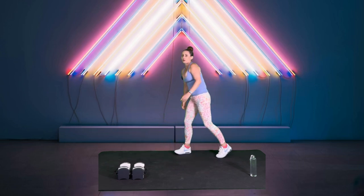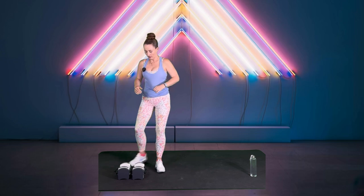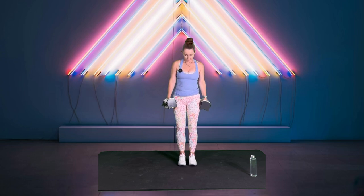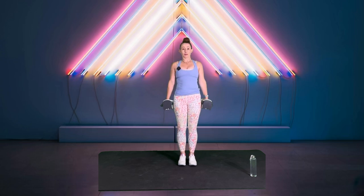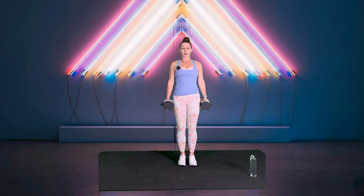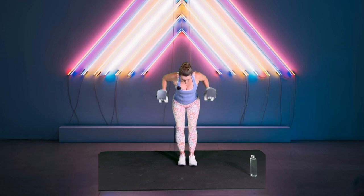So our very first move is that narrow squat. We're going to do two narrow squats, two bent over rows — but that will equal one repetition. We are going to be doing eight of those. Grab your weights. Narrow squats means we are one to two inches apart with our feet — inside of our hips. Drop down, coming back up. Now this time I'm going to fold in half, row, row. We have seven more of those. Squat, abs are pulled in, squat, fold in half. The row doesn't have to be completely in half, but in that direction.